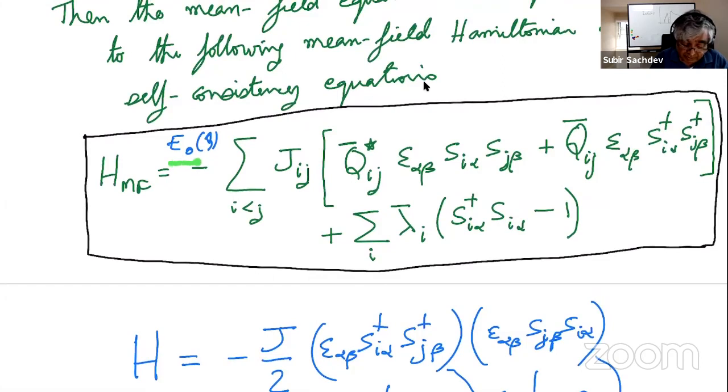Where the constant becomes important is, one, when you do the fluctuations, we'll have to worry about it. And two, if you have two different saddle points and you want to compare their energy to see which one is better, you have to include that constant. But that's in the next step. For now, we don't need it. Thank you.